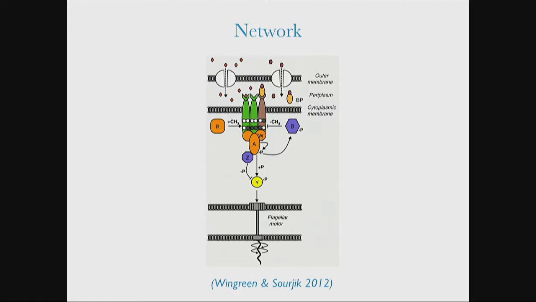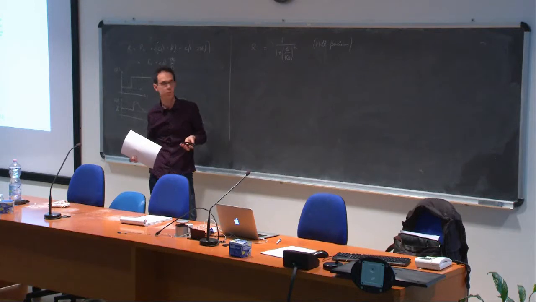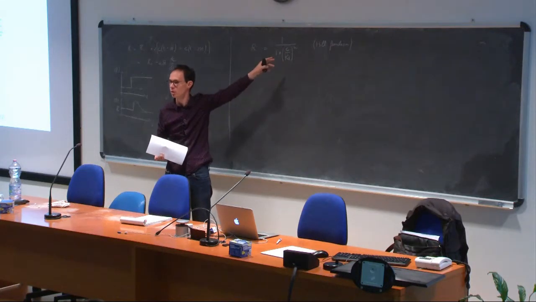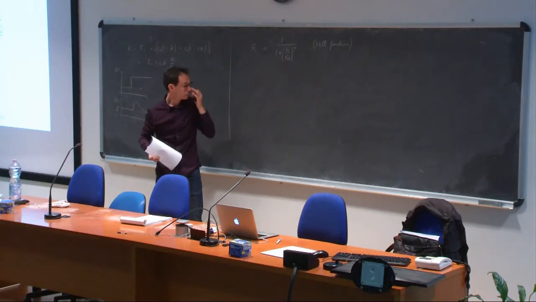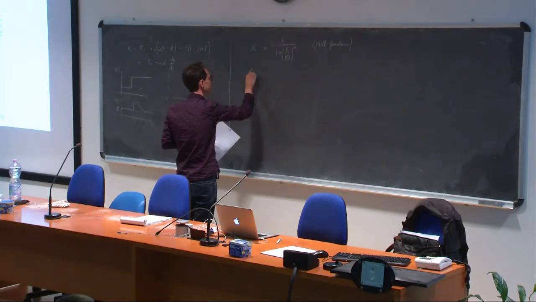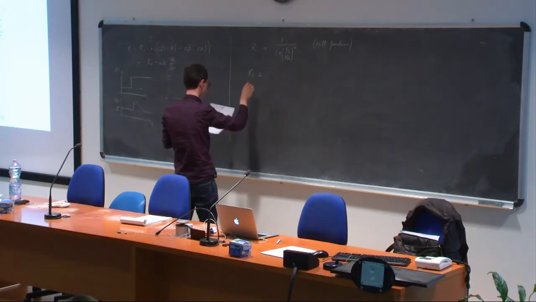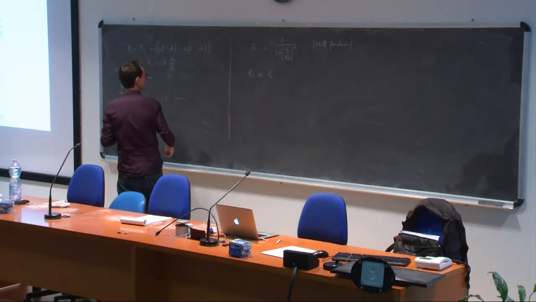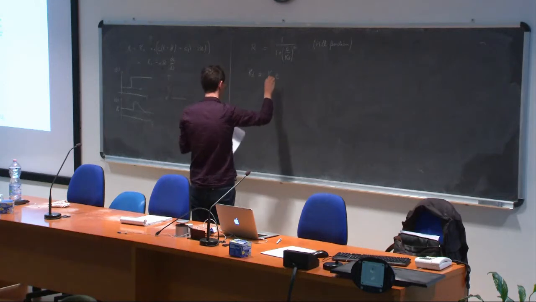But if it did just that, if that was the response and there was nothing else, would the bacterium take the derivative? I mean, the answer is no, right? Obviously, then the response you see here does really depend on the absolute concentration. So the way it works is that, in fact, there's something that's called integral feedback, which is that the KD of the receptors can itself be modified as a function of the activity.